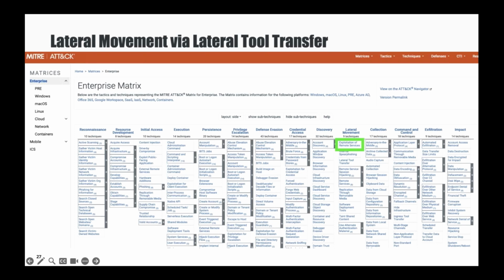Going back to the lateral movement examples we have here, let's take another example as well. So we have exploitation of remote services, which is a different technique under the same tactic of lateral movement. The assumption here is still the same: we have an attacker that has a foothold within the environment, but instead of trying to hide within the noise of a legitimate service and using the fact that legitimate services are open inside the environment, we exploit a vulnerable service to use it in a way that wasn't really allowed or intended.